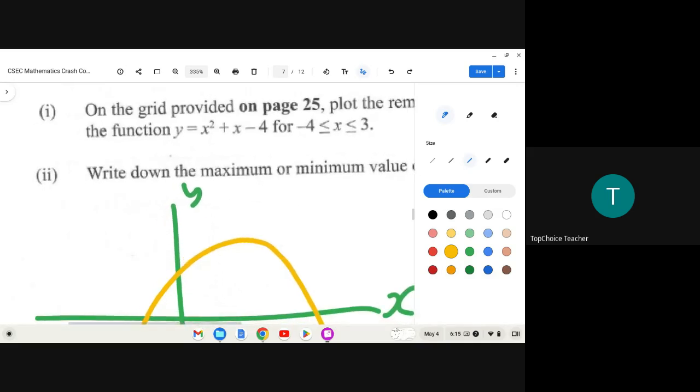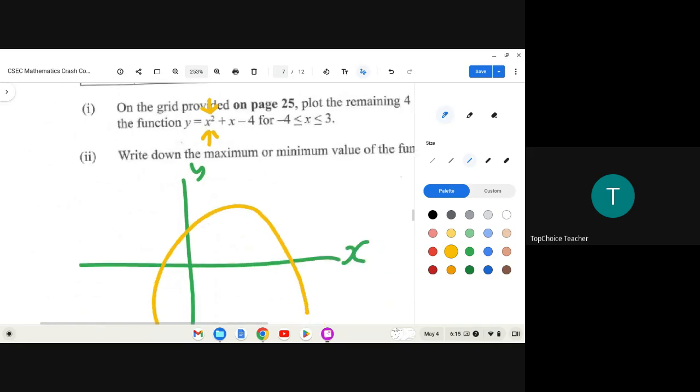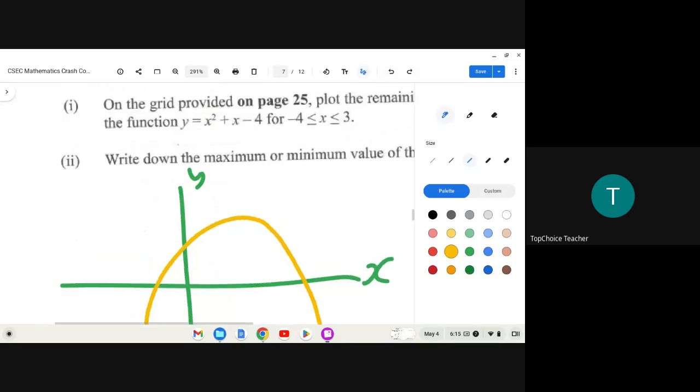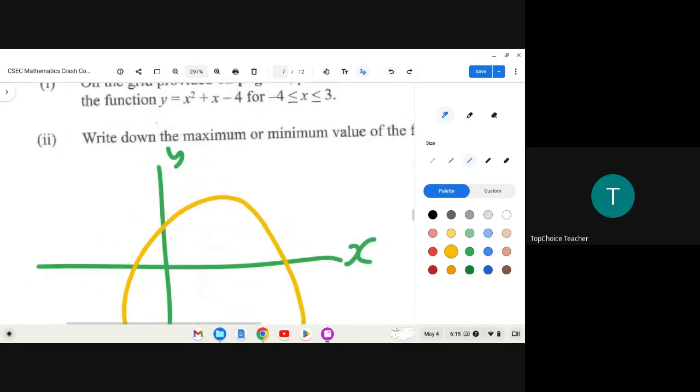So if we're looking at this, what's the coefficient of this x squared right now? What does coefficient mean? That's the number in front of the variable. So what is the sign of the number in front of this x squared? You mightn't see a number, but there is always one there. Positive. Very good. When you have a positive coefficient of x squared, you are always going to end up with a minimum.